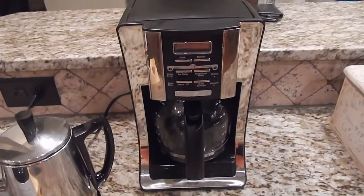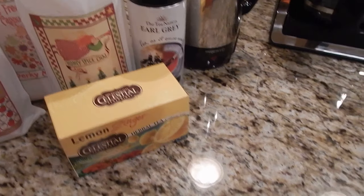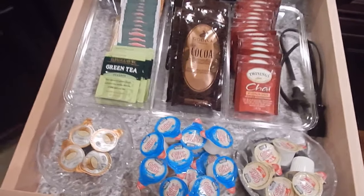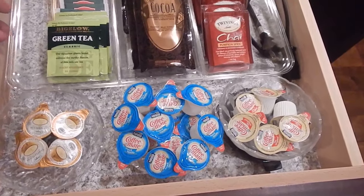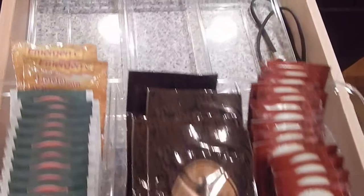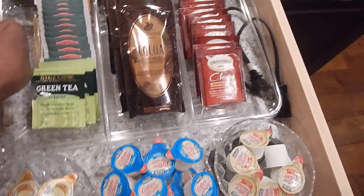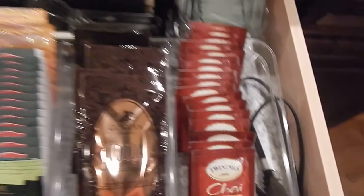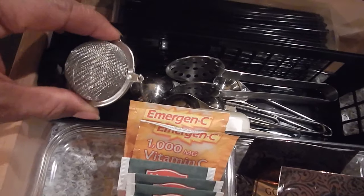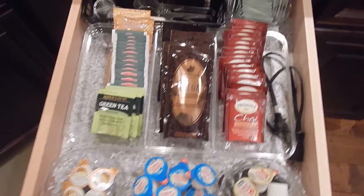My husband prefers drip coffee from his Mr. Coffee, and I prefer brewed teas. Some of my teas I store in the pantry, but others I keep in what I call my tea drawer, using my little Dollar Tree trays and bowls. This works out beautifully — he's got the creamers right here. It's double stacked: two trays inside or just the bowls, which makes it easy to manage. If you're serving guests, you can lift out a tray or bowl and place it next to a cup of coffee. In the back I have my stirrers and tea infusers, plus raw sugar — all ready to serve anytime.